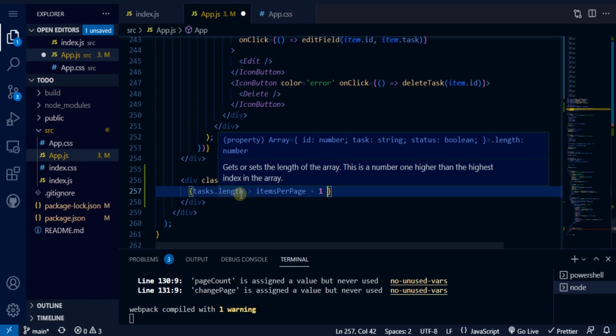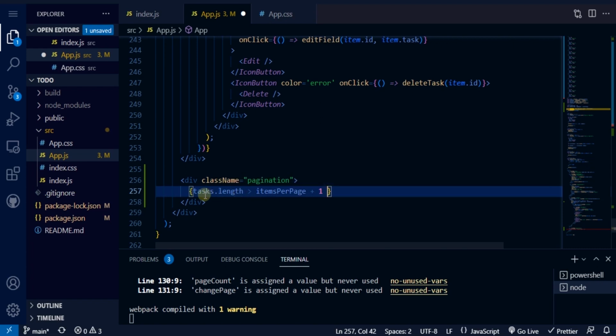But when we have more than 10, it will show. If the length, maybe when we have 11 tags, that's items per page, which is 10, plus 1, if it's more than 10, it will show the pagination button. But if it's less than that, it won't show. That's what here is all about.